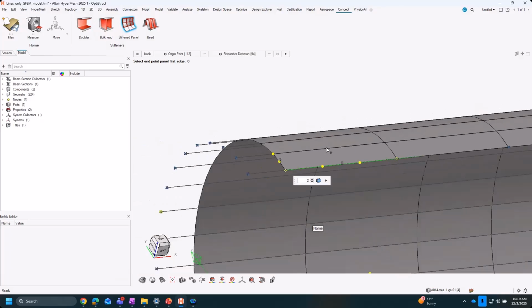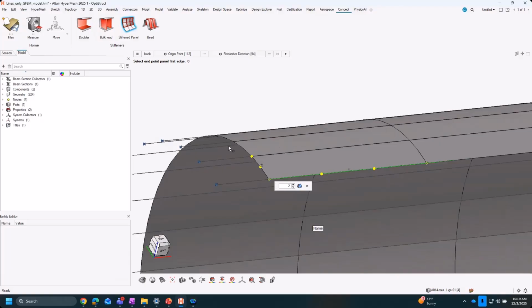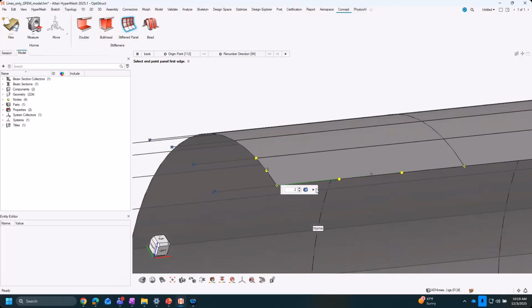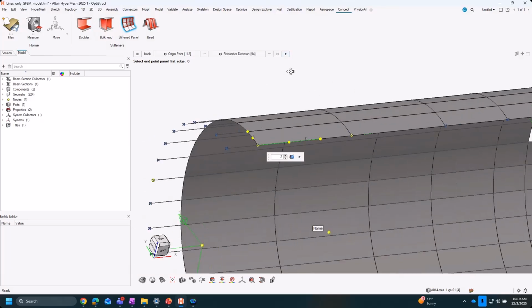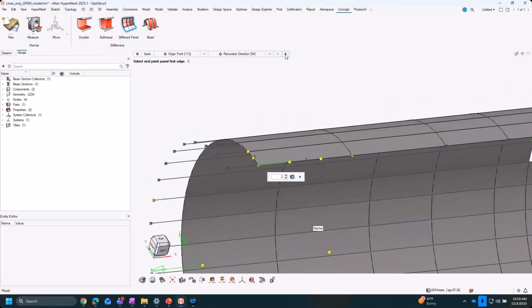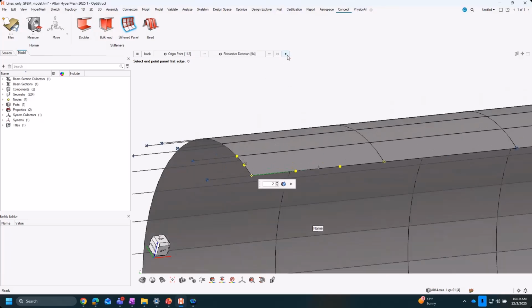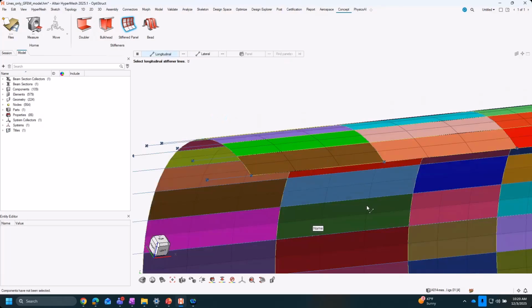Okay, and then with all of that set, if I remember right, I wouldn't recommend hitting this play button, but hitting this play button, assuming I remember correctly. But we'll see. And then if not, I can show you guys how you can add in 1D beams later if that doesn't work. So we'll generate our elements here.